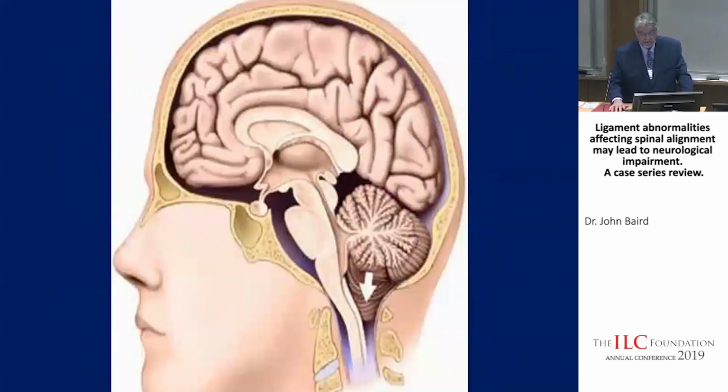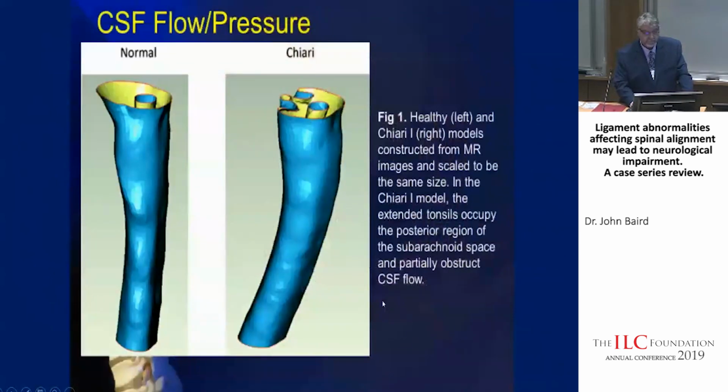So here's an illustration showing how the cerebellar tonsils can migrate down below the foramen magnum and get down in there and literally act like a cork. So if we look at it from the perspective of the spinal canal, spinal cord going down the center, and this area around here, the CSF could flow through. However, with low cerebellar tonsils, it's kind of like somebody standing in the doorway blocking the way. And consequently, we see impairment in the flow of CSF.